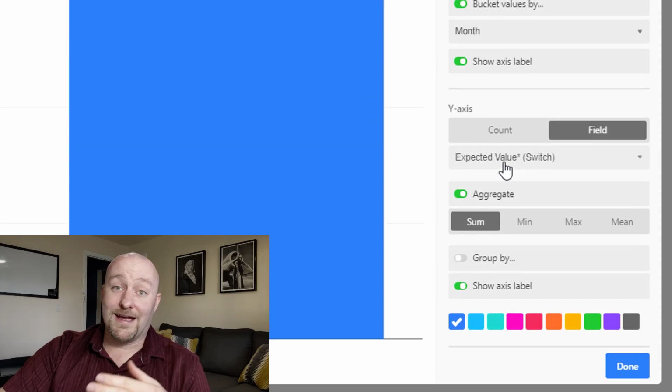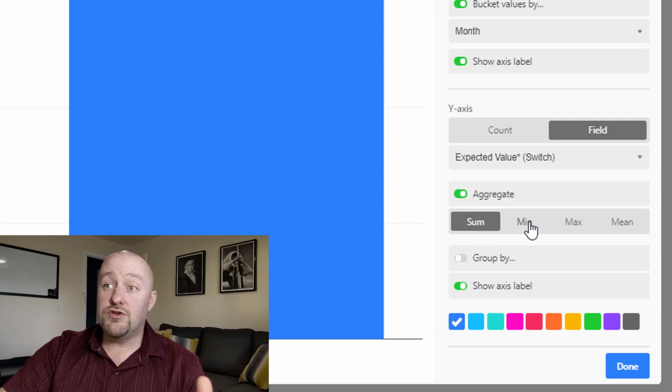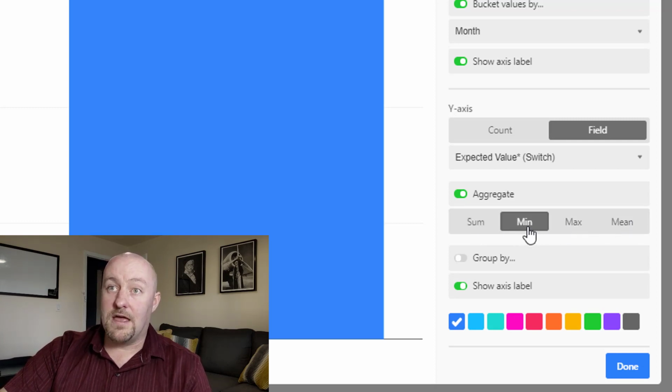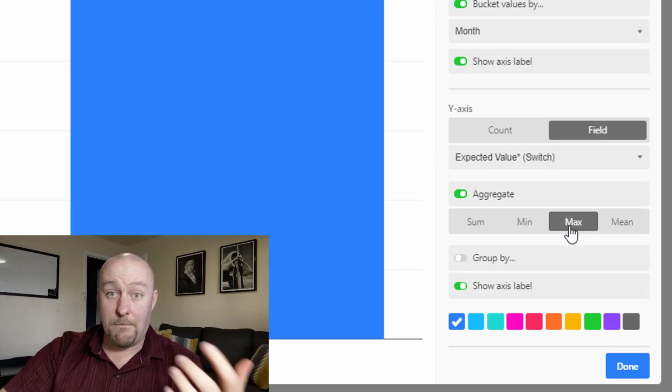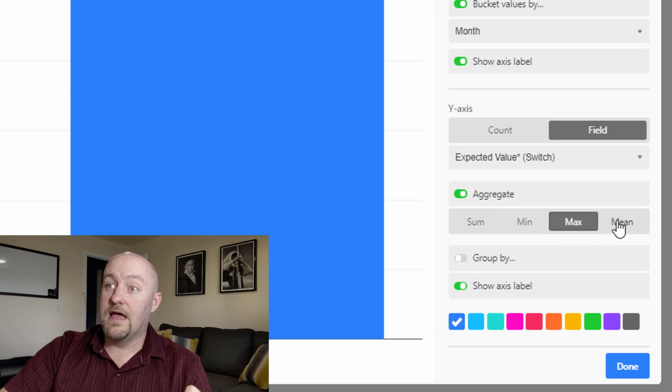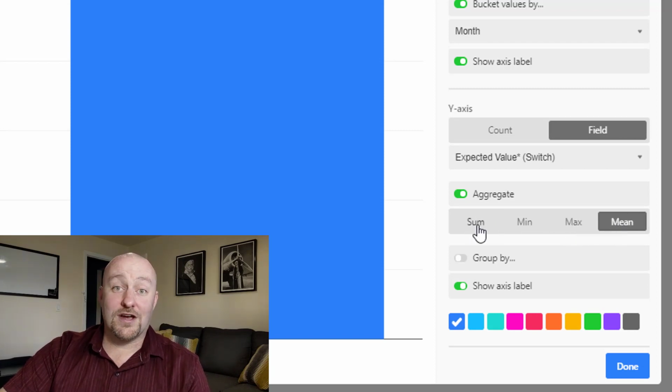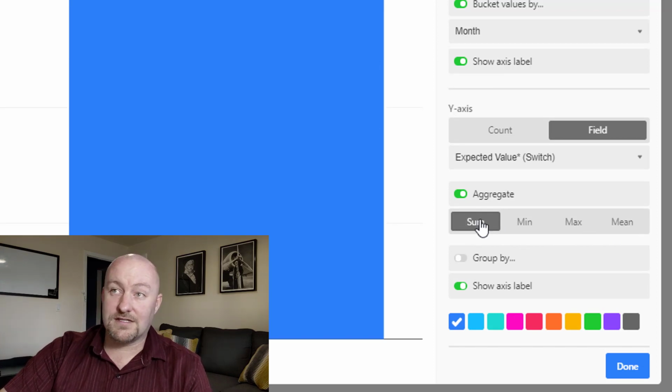Similarly here, we're going to look again at the expected value field that we put together, and we'll aggregate those again and use sum. You do, of course, have some other types of aggregations that you can run. You could try a min, where you pull in the minimum field. If I change to max, it will show you the max field that shows up, or the mean if you want to take an average. Of course, that's not very helpful in the case where you're trying to add together all the opportunities that are in the pipeline, so sum works best for us.